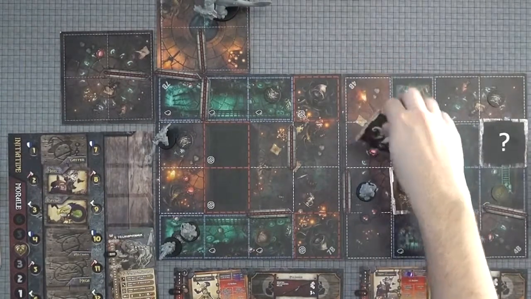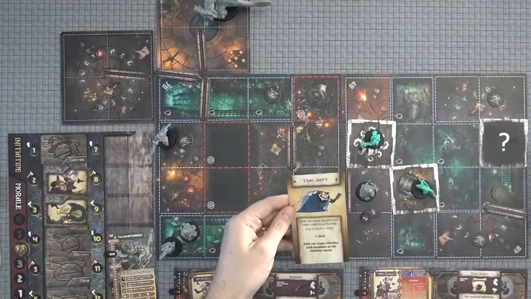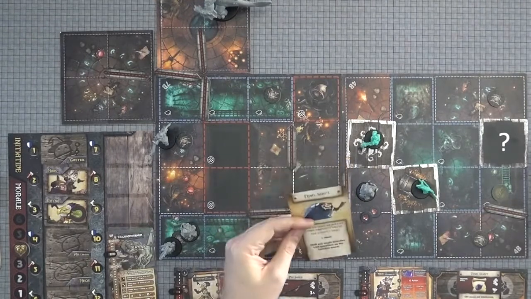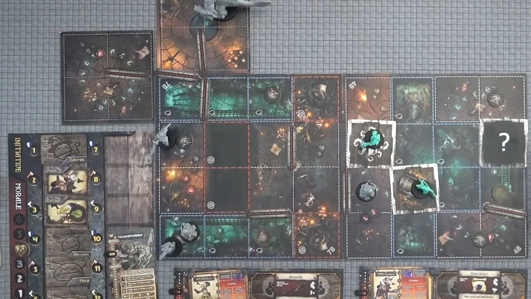Flip this. Another event. Come on, no whammy, no whammy, no whammy. Title shift. 1 shot, shift any single initiative card to anywhere. Oh, sweet. That's awesome. I'm gonna hold on to that. I might need that later if I fail to wound it, to kind of stick myself back into the middle of the initiative.